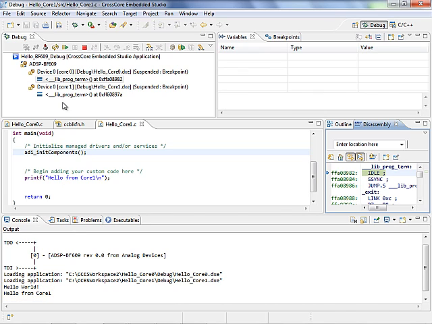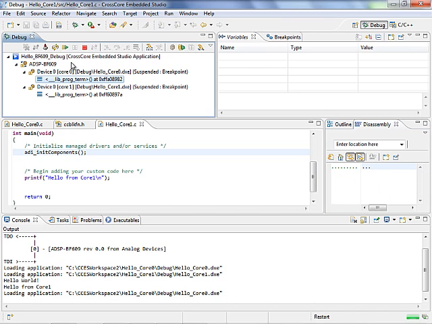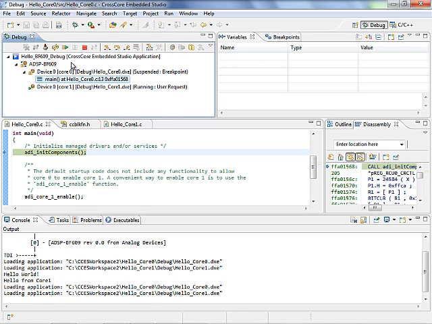We can try executing again by first reloading the previously loaded application by clicking on the Reset Reload icon. This time, we will just step through the Core 0 executable to the point where main exits back to the startup code.